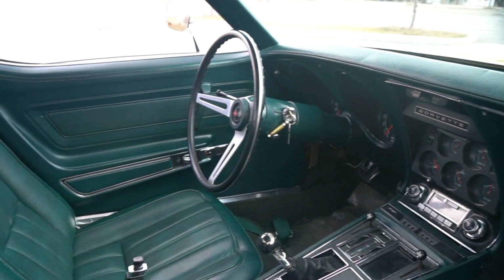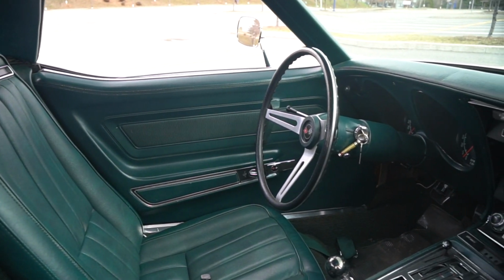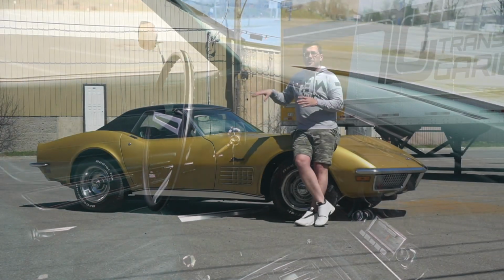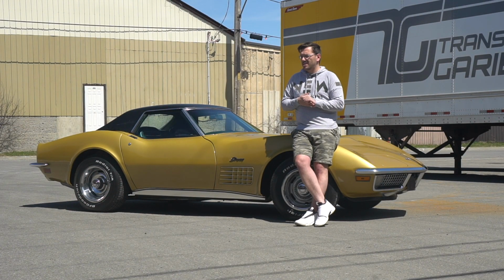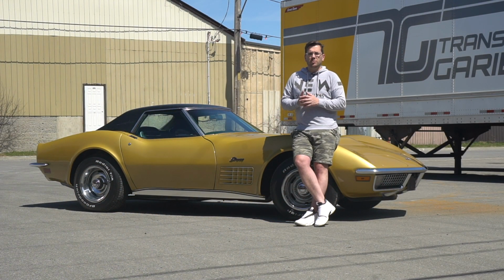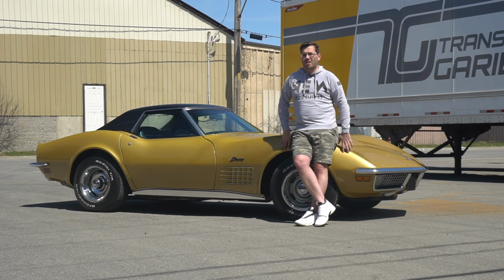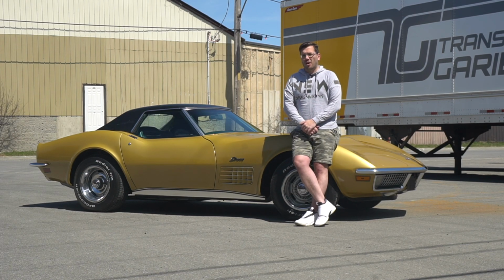As for this car, it's one of only 35 cars made with the Warbonnet Yellow paint and the green interior in 1971, which means this car is pretty rare. I was only able to find one other car of that exact configuration online, on Corvette groups on Facebook. Maybe there's a little bit more, but they are pretty rare, and there's a lot of chance that these cars were repainted, modified, crashed. So it makes this car one hell of an exclusive car, I think.